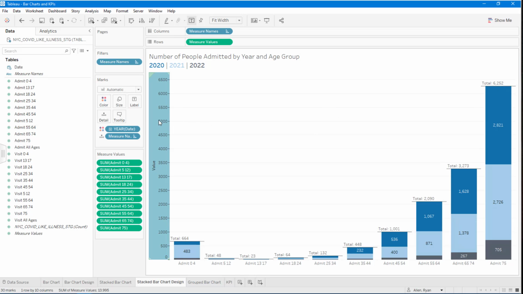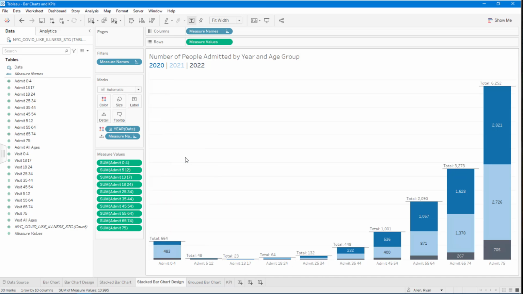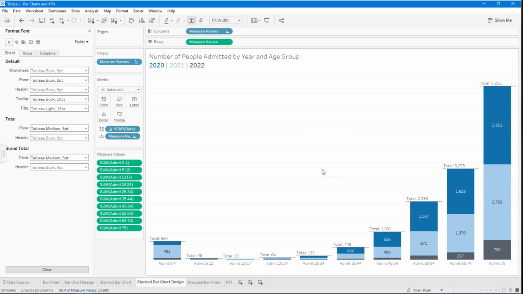Now that I have that, I'm going to come over here to my axis. I'm going to right click and uncheck show header. We see our axis or our tick marks, grid lines behind us. Let's go ahead and get rid of those by right clicking. I'm going to hit format.